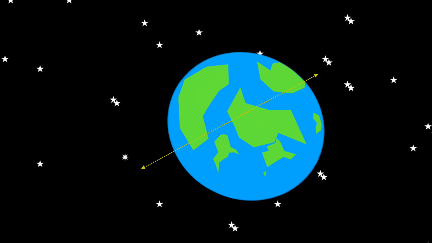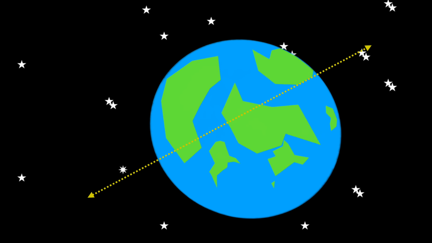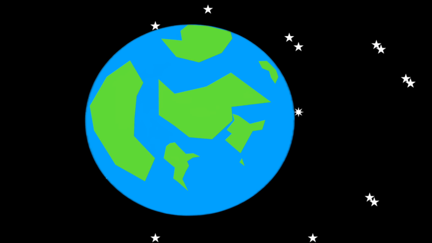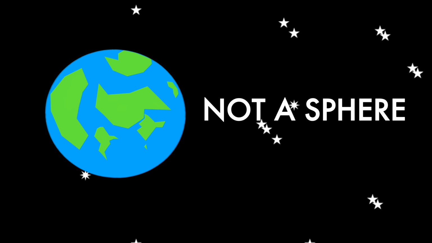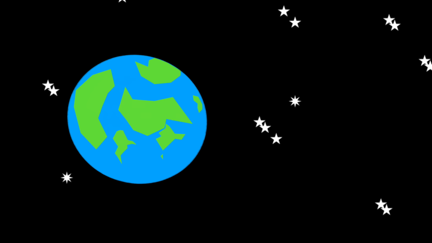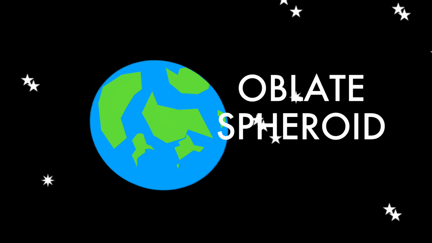Every classroom globe you have ever touched is a lie. We are taught that Earth is a perfect, flawless sphere drifting through space. But if you were to actually pull out a cosmic tape measure, you would discover that our planet is physically stretched, squashed, and covered in gravitational dents. Earth is not a sphere. It is an oblate spheroid.